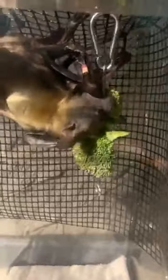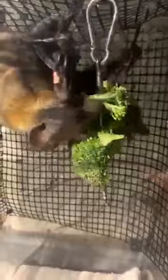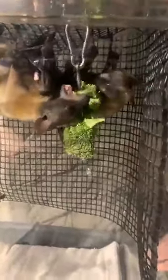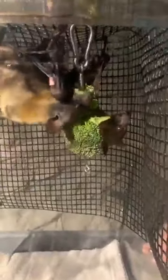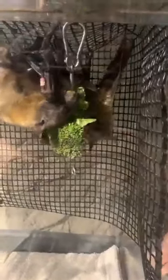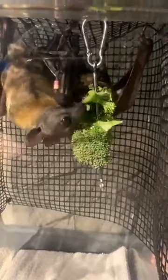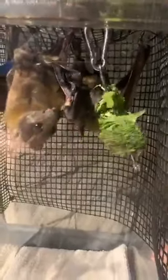What does their fur feel like? They're actually very, very soft. When Leone used to go down for her nail treatment she was anesthetized a little bit, so I was able to feel her — very, very soft. Their wings actually feel like a balloon: very stretchy and rubbery, but their fur is soft. Do we have any bat babies in our colonies? We don't have any of the big bat babies right now, but our smaller bats do breed, so there are probably some babies in there. It's kind of cool — when bats have babies, the baby is actually attached underneath the mother's wing and just holds on while she flies all over the place.